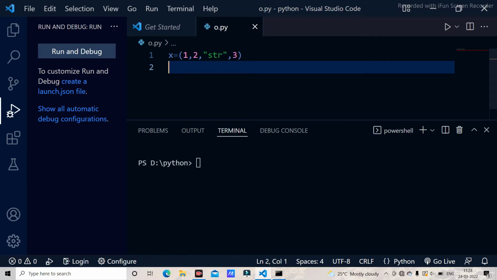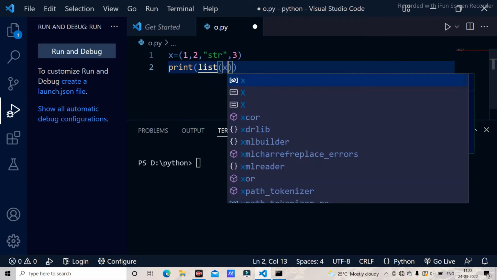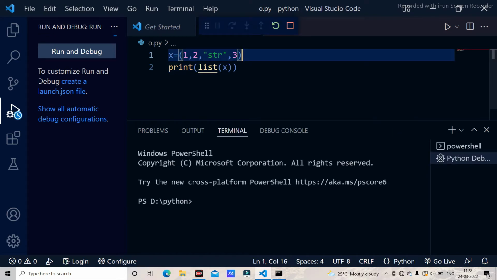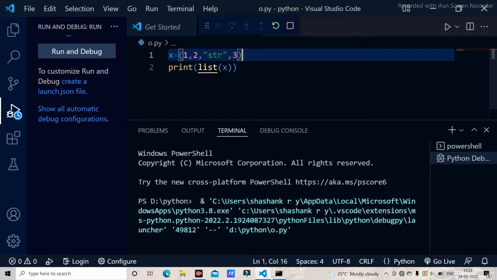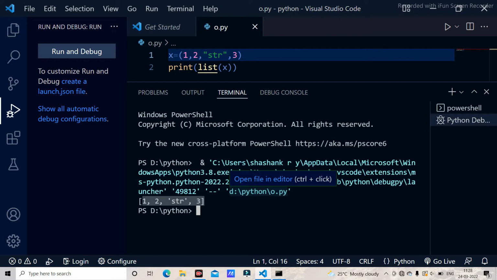For example, when I say print list of x, it is going to convert all these things into a list. I run the program, and as you can have a look here, we got the answer as 1, 2, string, and 3 in the format of a list.